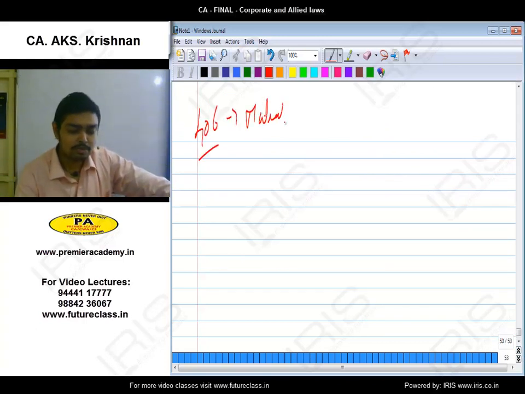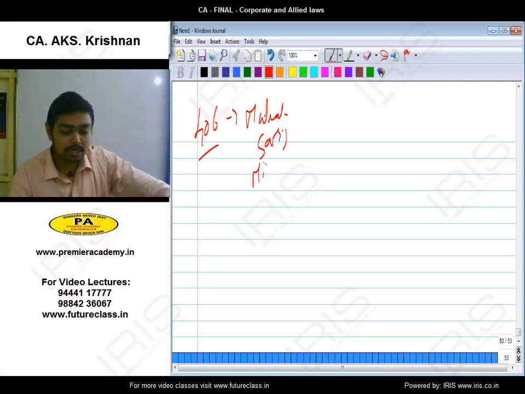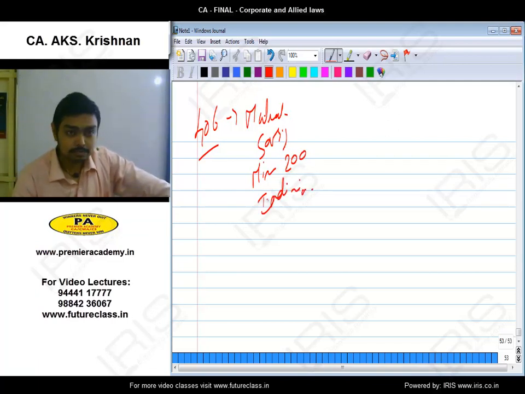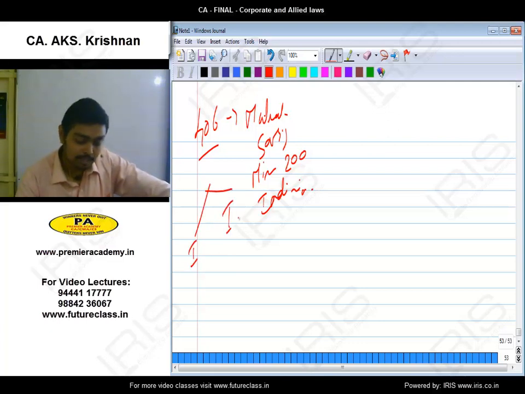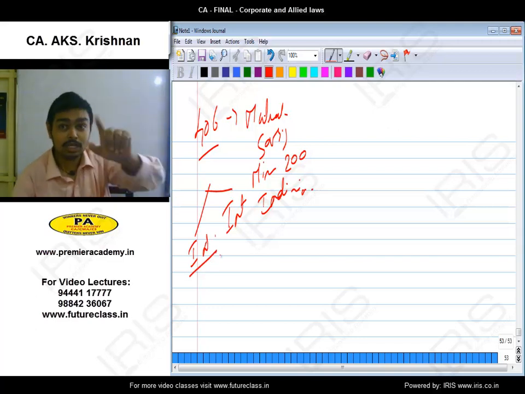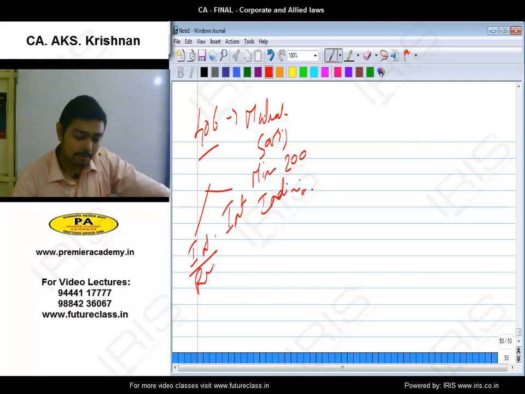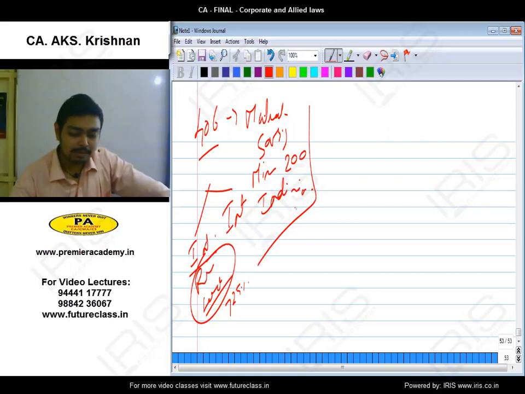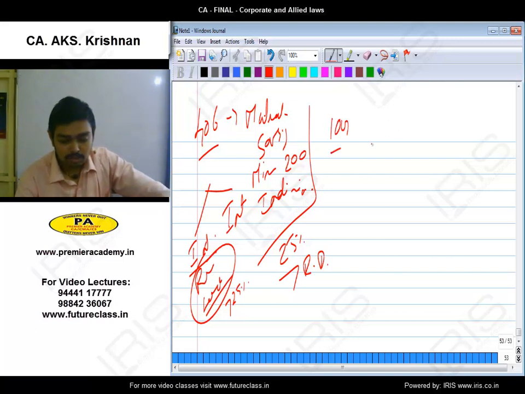Mutual benefit company, correct? Mutual benefit for what purpose? Savings purpose, correct? Savings purpose. Then minimum 200 members should be there, and they should be only individuals. Only individuals can become members. Then what is the major income? What is the major expense? It's interest. Then other income also can be earned. What are the two other incomes? Regular income and other income. But maximum it should not exceed 20%. What is the maximum dividend they can pay? 25%. Beyond that, if you want to pay, you have to get the regional director's approval. Director should be appointed for a period of 10 years.